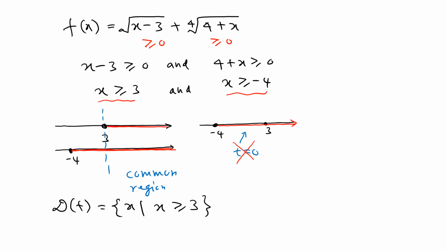So this will be an interesting problem. What do you think about this one? You can try this as an exercise. Let's say I'm going to slightly change this problem. This one is 3. Let's change the inside, so let's say it is 4 minus x. Then you can see that it completely changes the direction of the inequality, so it's not like that. Your solution will be in between. See whether you can get the answer for this one. So that's how you solve, that's how we find domains of certain functions.